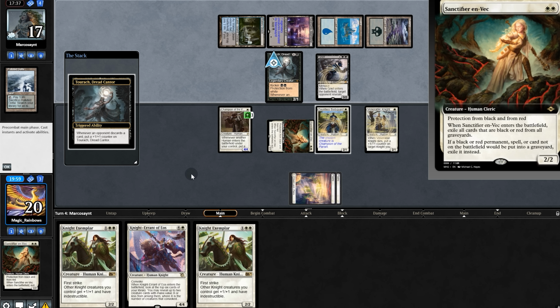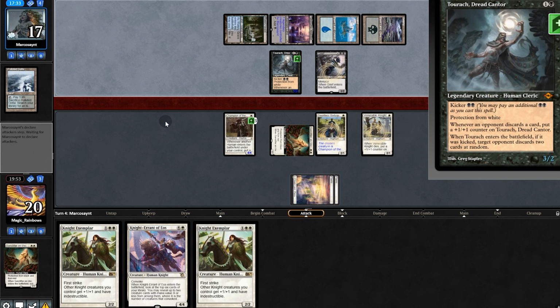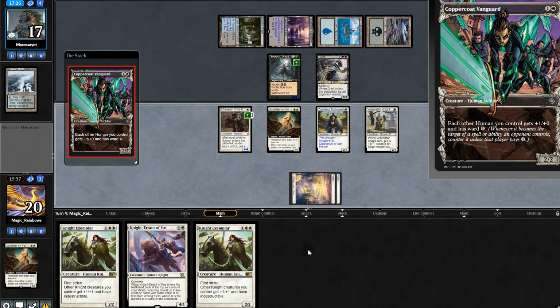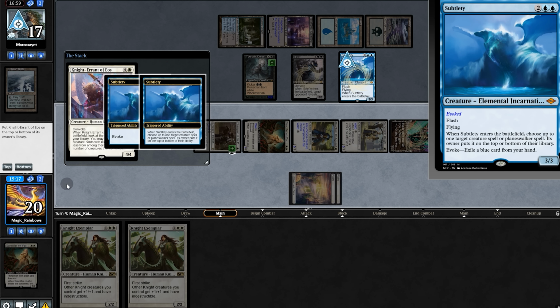Grief, sure. Taking Sanctifier? What? Not the Knight-Errant or the indestructible cards. They also buff it. And Coppercoat, this will be most smexy. Play Coppercoat and try for Knight-Errant. Do they have Subtlety? Yep, they sure do. We need a land, so we'll bottom it.